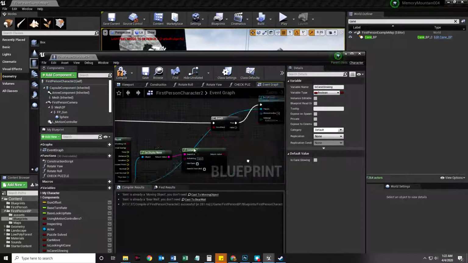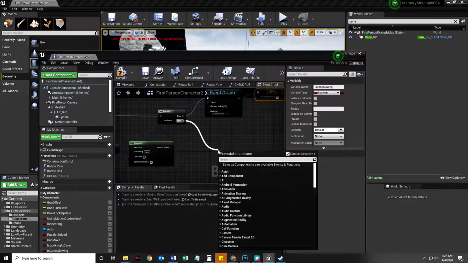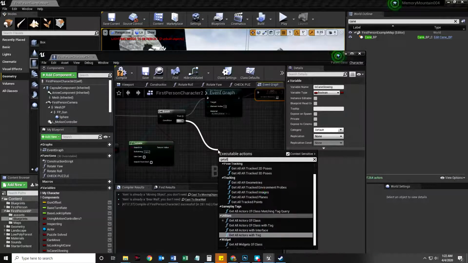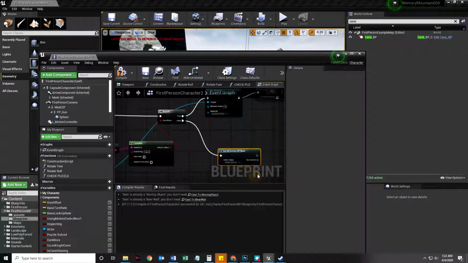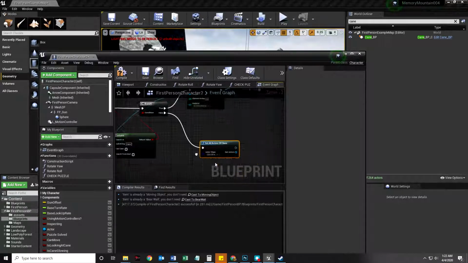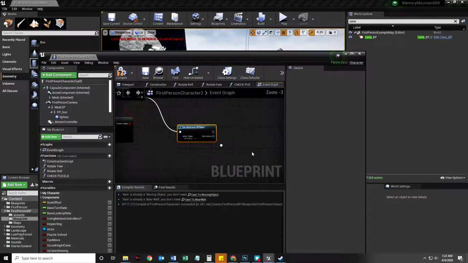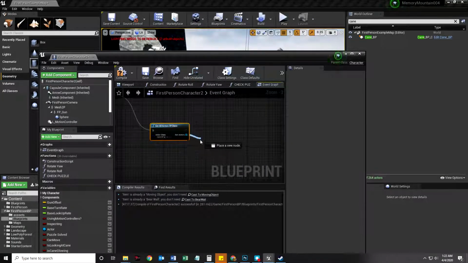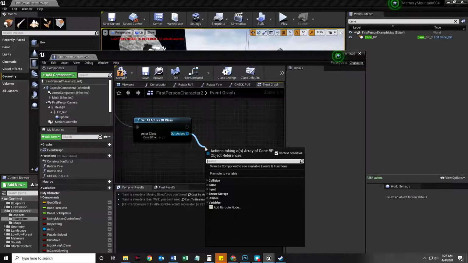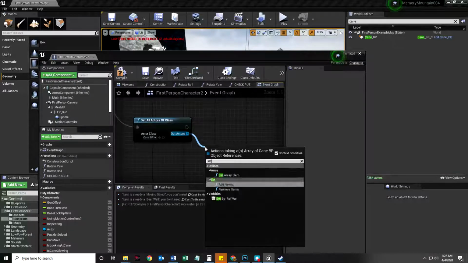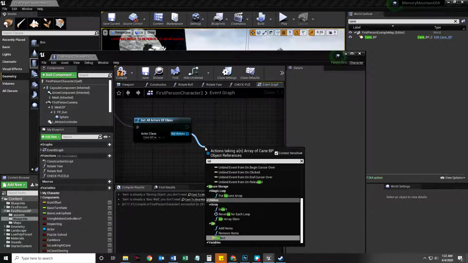So if it's not looking at it, I'm going to get all actors of class. And I'm going to say, what class do you want to get? The cane blueprint. So it's going to get all of those actors. There's only one. And I'm going to drag a node out of here. It's going to give me an array. Why can't I set material?